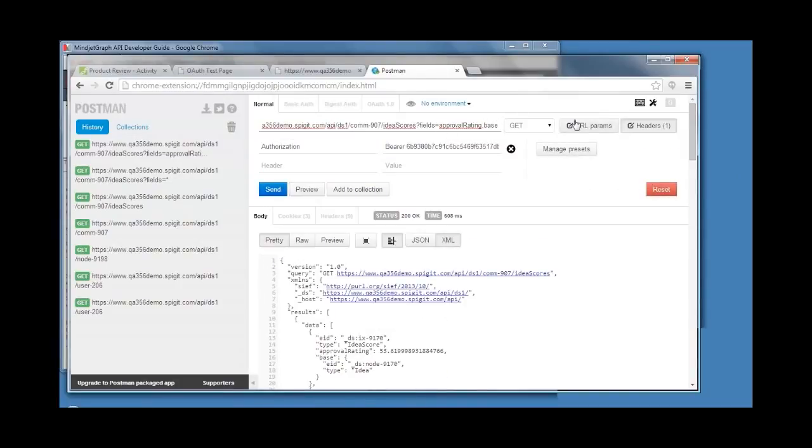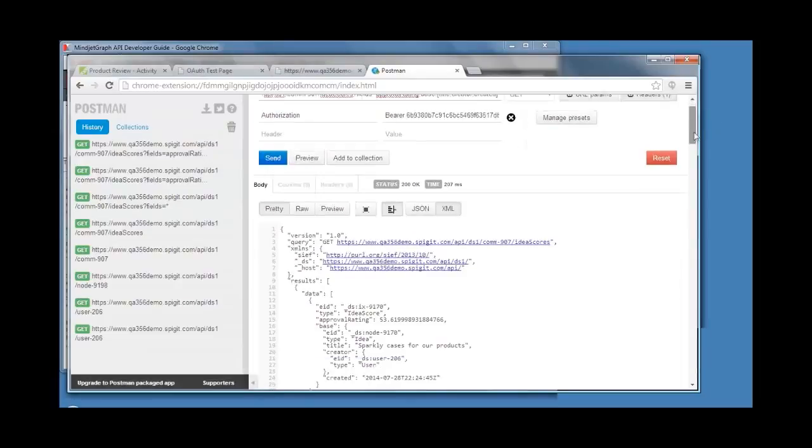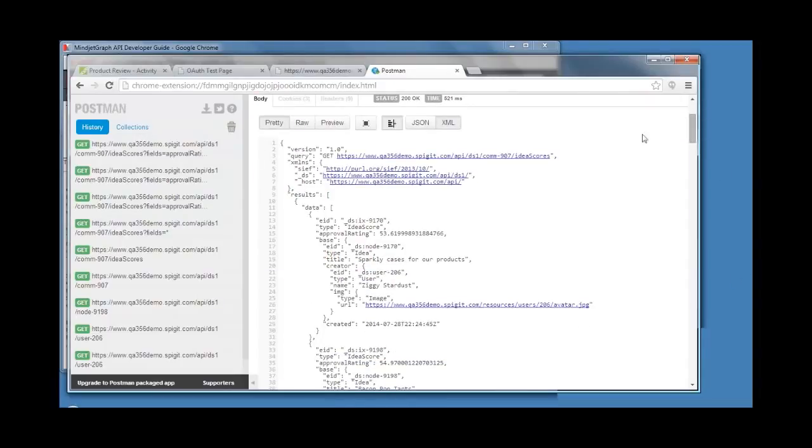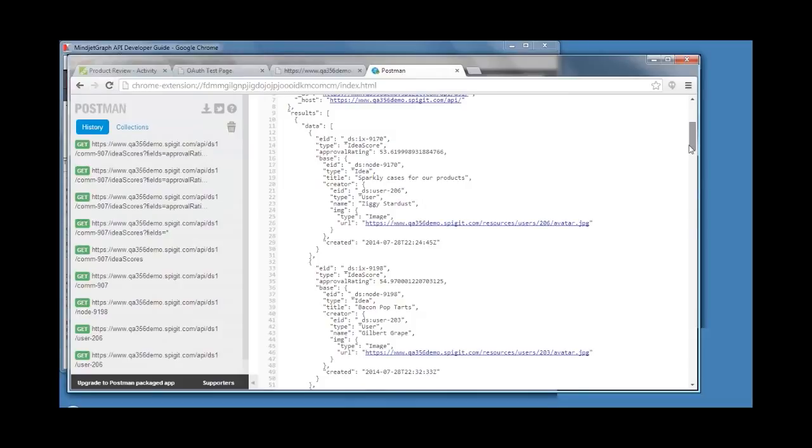But now the base alone is kind of boring. There are ideas, so I want to go ahead and get the title and maybe the creator and the creation time of that. So we can do a query that gets those. Actually, for the creator, maybe what I'd like is to get their name and their avatar. What I'm quickly introducing is that in a single query, I can target the kind of data that I want, and I can specify the projection of the graph into the particular data I'm interested in for the app that I'm developing.